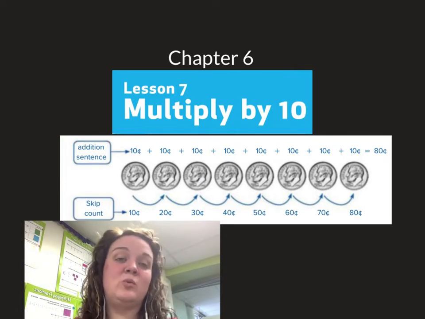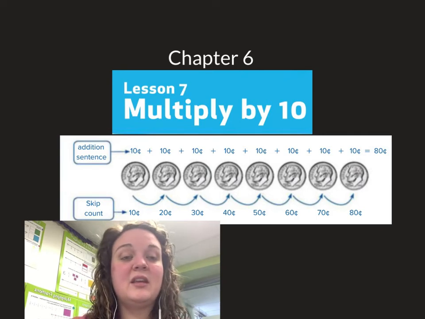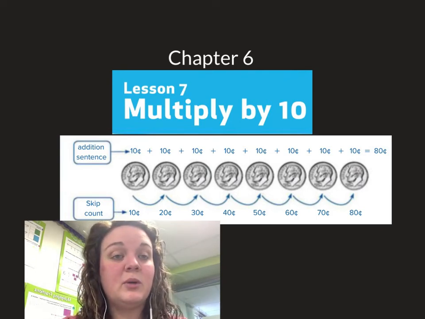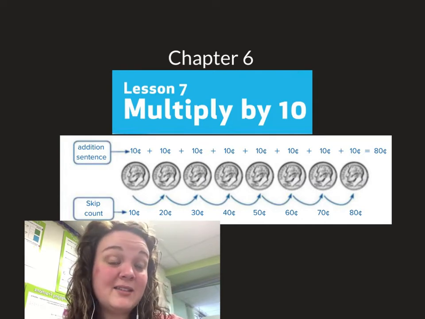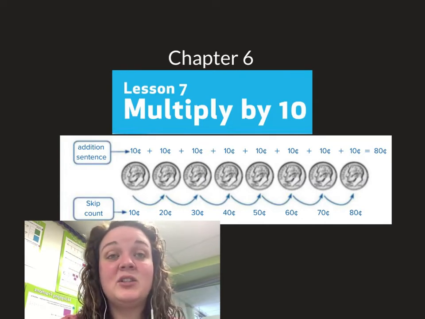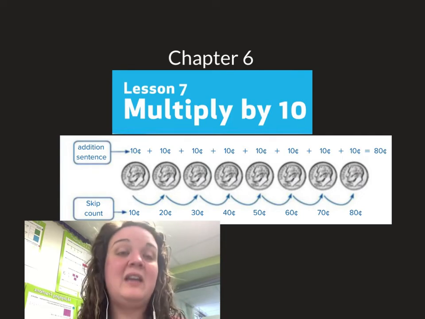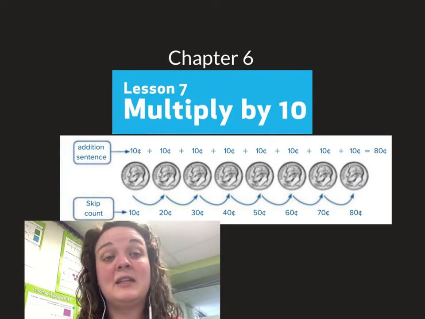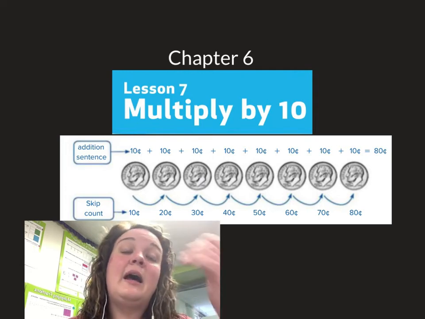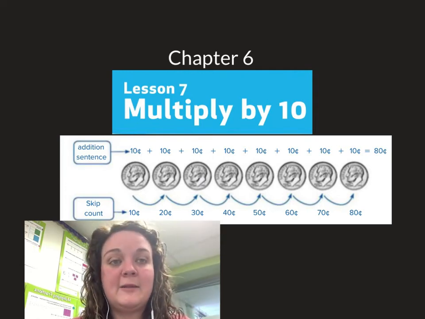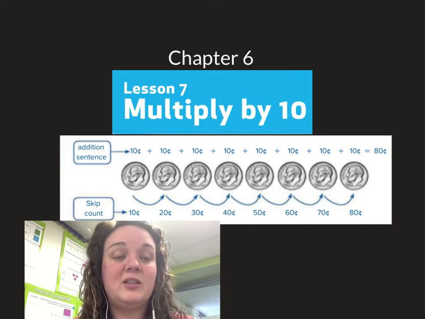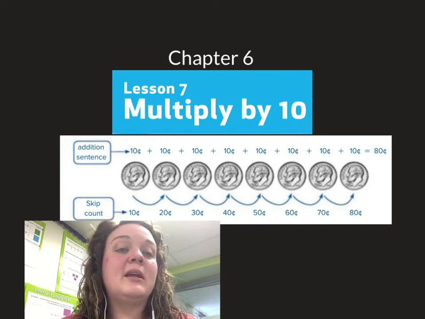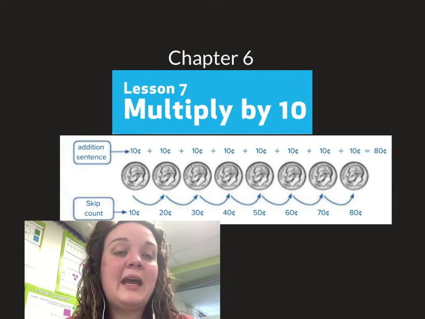A little visual for you is we can think of dimes and think of money when we're multiplying by 10. I used to work at my mom's gas station and I had to count change back. And so the ability to count by fives, nickels, count by tens, count by 25s, comes in really handy when you're working a cashier's job of any sort. So we're going to kind of look at nickels and counting by tens.